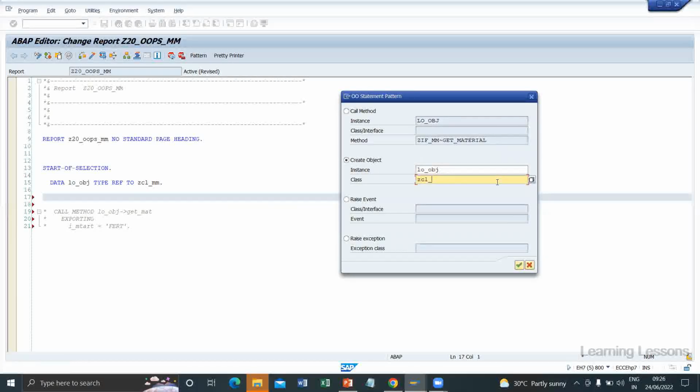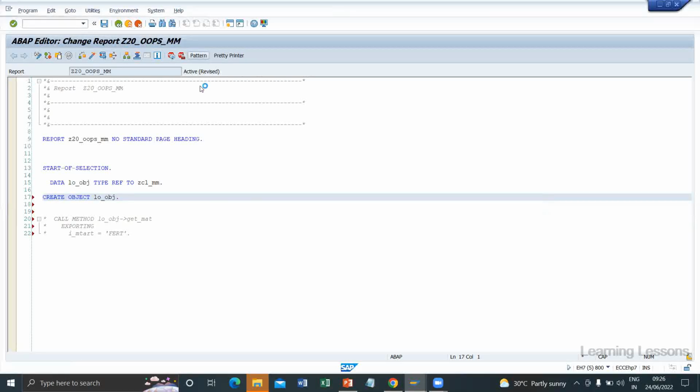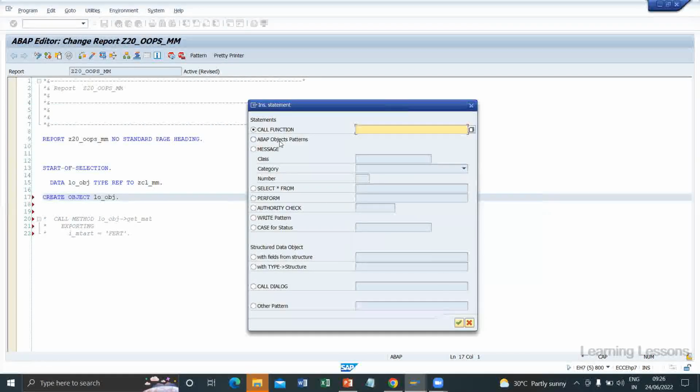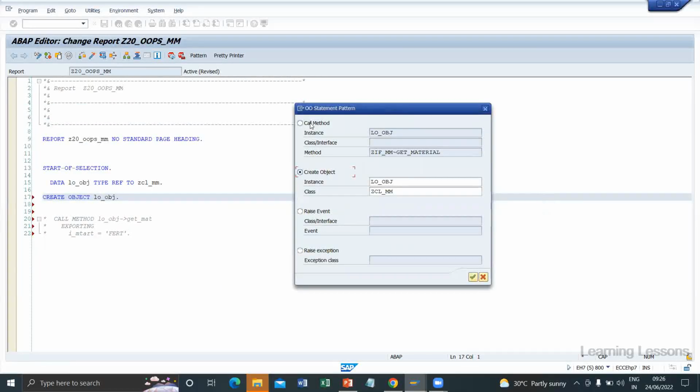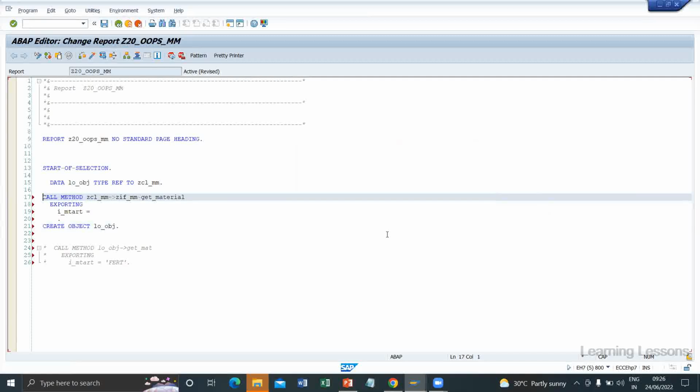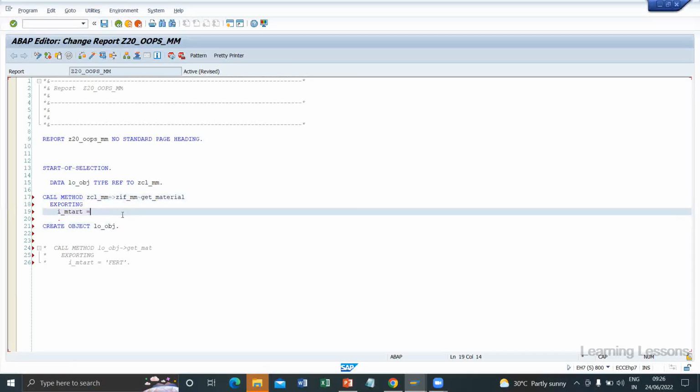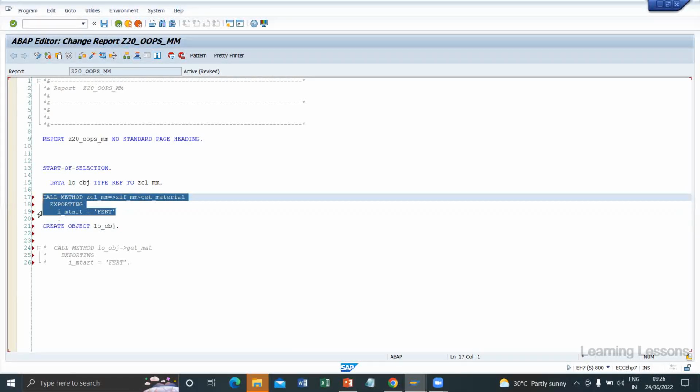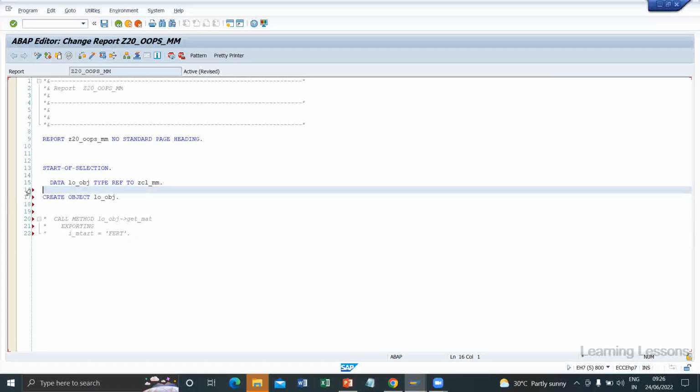Class ZCL, and then okay, object creation we can do. So the method we should call with this pattern. We have to mention call method and the class name we should mention. The interface one, normal methods it will call. You can try that. FERT. Okay, that we already tried here. I'll call the next method.